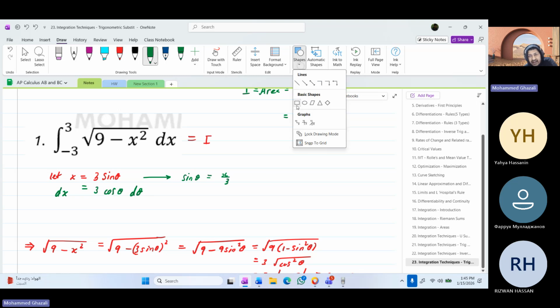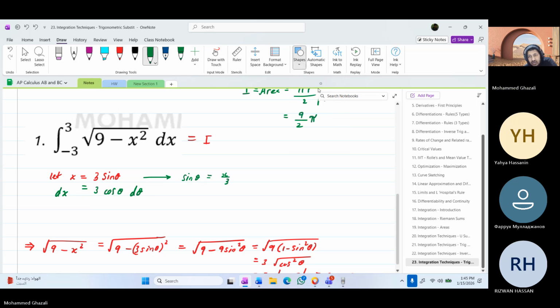And drawing our triangle, what is the type of triangle we can draw? We can draw a trigonometric triangle here. Why do we draw a triangle? To check if we are using the correct substitution. It kind of like verifies the substitution that we are using. So make sure your trigonometric form appears in the triangle.